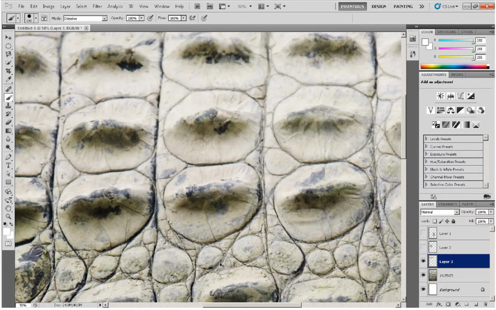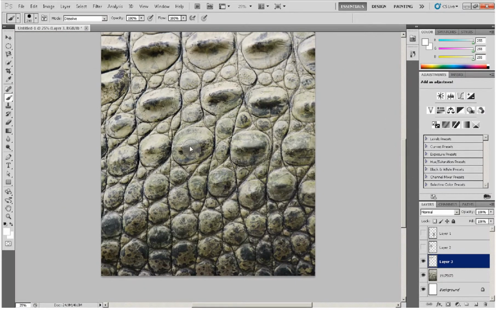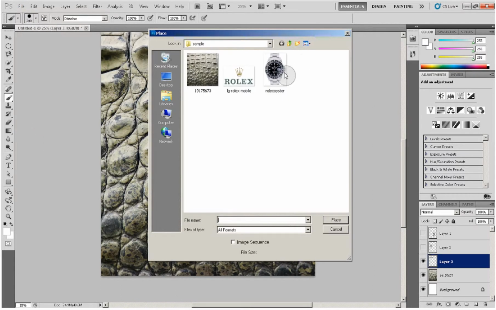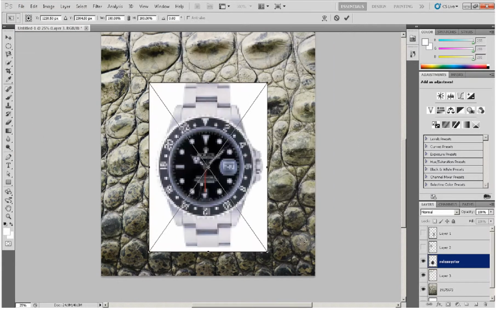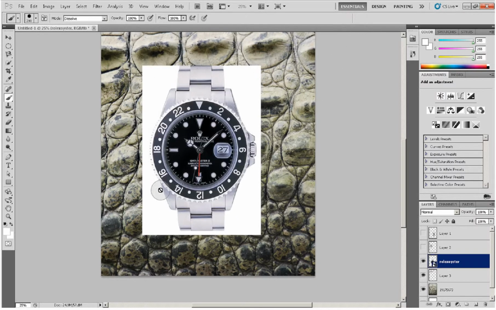I'll zoom back out. We'll just go and get a new image. We'll place a new image for the next ones, I think. So I'll just go and get place, and then I'm going to place this Rolex image that I've got here. You see this rough view, it looks like a really low res image. It's going to revamp that as soon as I click on the tick, and then it's got the full resolution image in there. You can see that also when it's put in as a smart object, and that means that the computer knows where this image is, and if the image gets changed then it will update it in Photoshop when we next reopen it.